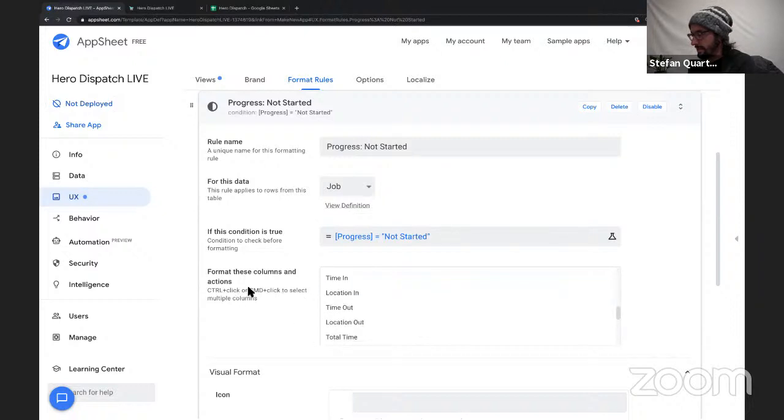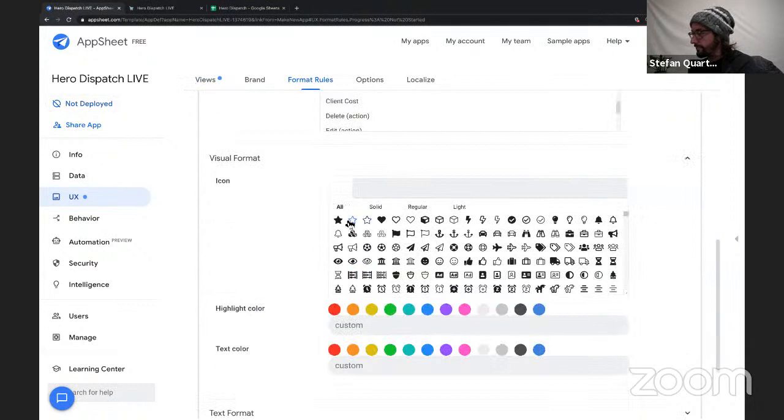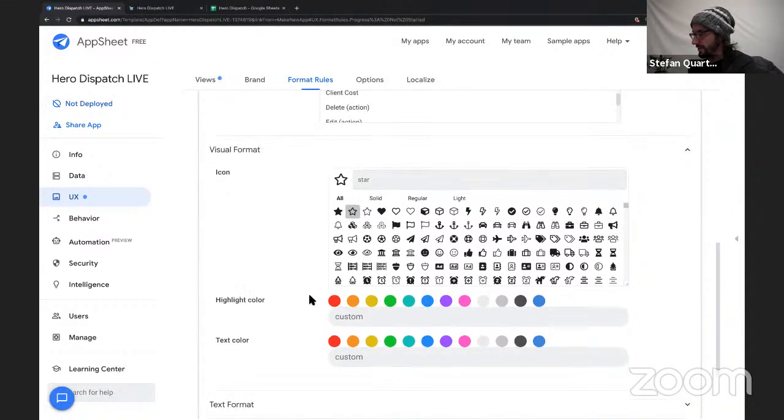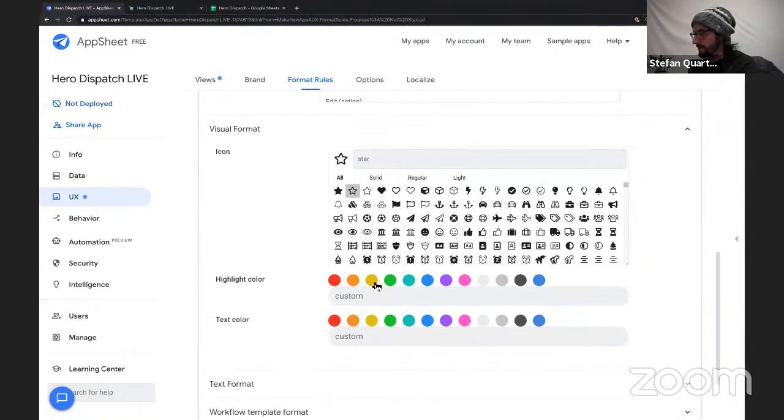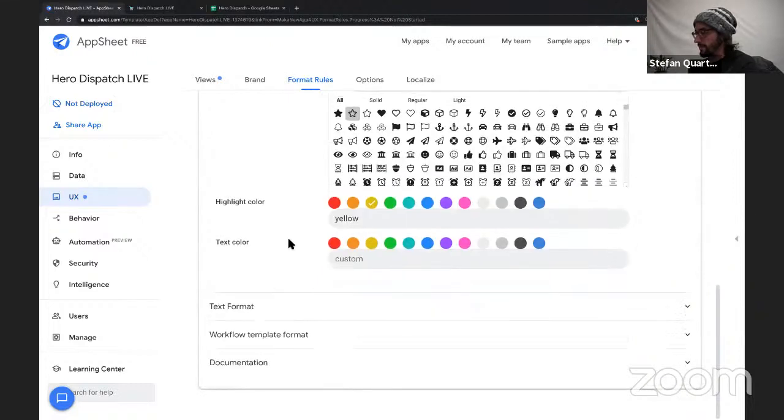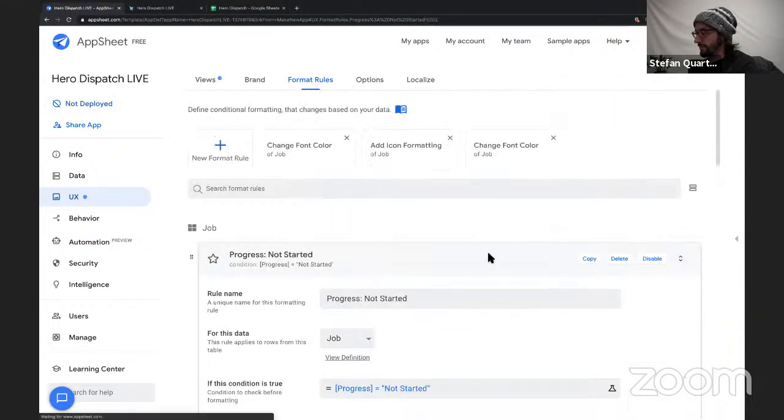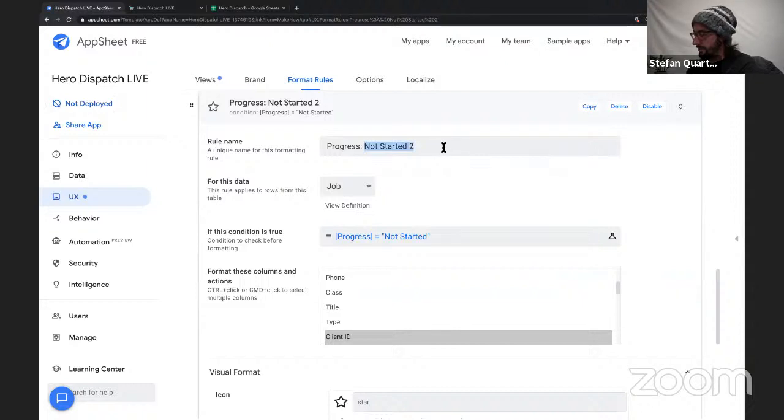And I can press command click or shift control click on Mac to highlight another thing. And I want to highlight the progress. So now client ID and progress are going to be highlighted. My icon is going to be empty star with a little more solid stuff there. And this is going to be yellow. And I'm going to copy one and do the second one for in progress.